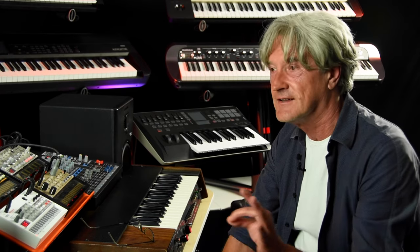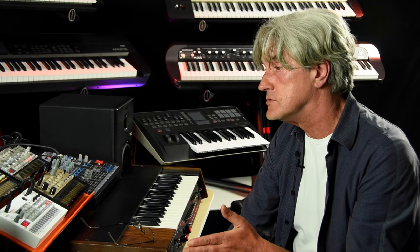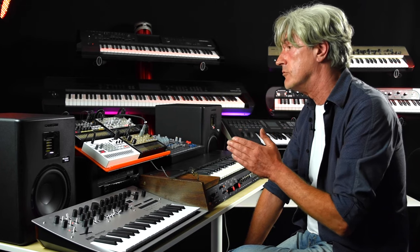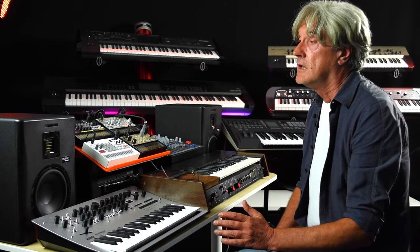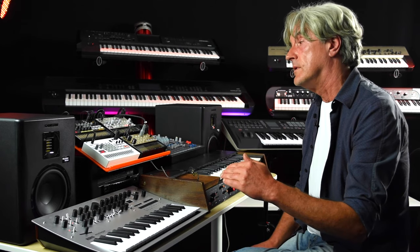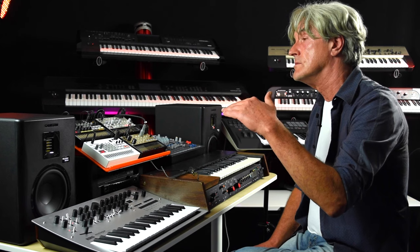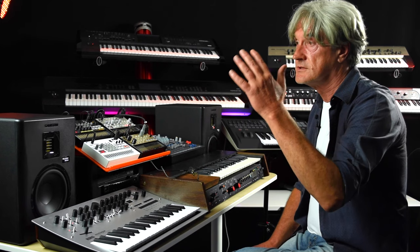He had no idea what I was talking about — he'd never heard of a hi-hat. So actually, if you listen to Human League records before that, there's no element in there that's like a hi-hat. But that System 100 was essentially putting down a rhythm track, and then it would build from the bottom — drums and bass up through melodies and chords, up to the vocals.